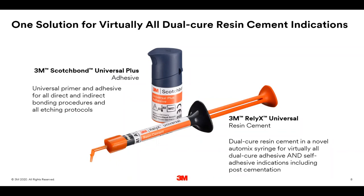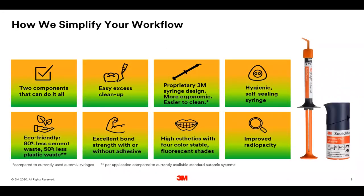We talked to thousands of doctors really, and they give you this list, and the lists are usually pretty similar, but when you're developing new products, especially when you're trying to achieve something that's never been done before, you usually have to compromise somewhere. Like, if you want really high bond strength, you have to give something else. There's usually a trade-off, but honestly, in these products, there weren't any. And for me to be able to go back to our customers and our doctors and say, you asked us for this list of things, and that's what we did, personally and professionally, it's really been very rewarding. So let me just review quickly and share with you how we simplify your workflow.